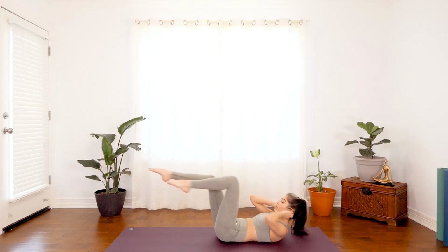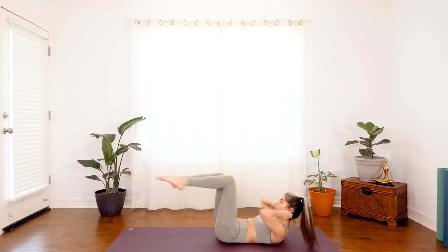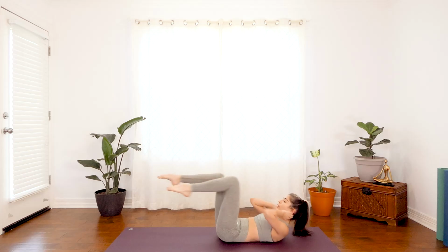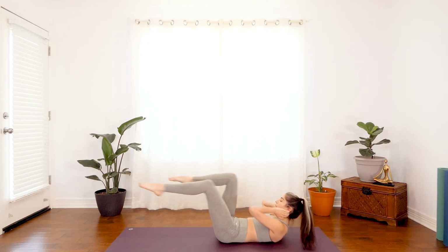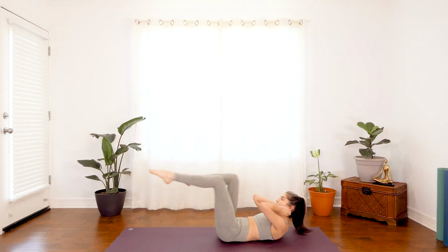3, 4, 5, 6. Keep going, you got it. Nice fast movements here. Switching out the legs, burning the core. Go for 5, 4, 3, 2, and 1. Good job, you guys. Let out a nice big deep exhale.